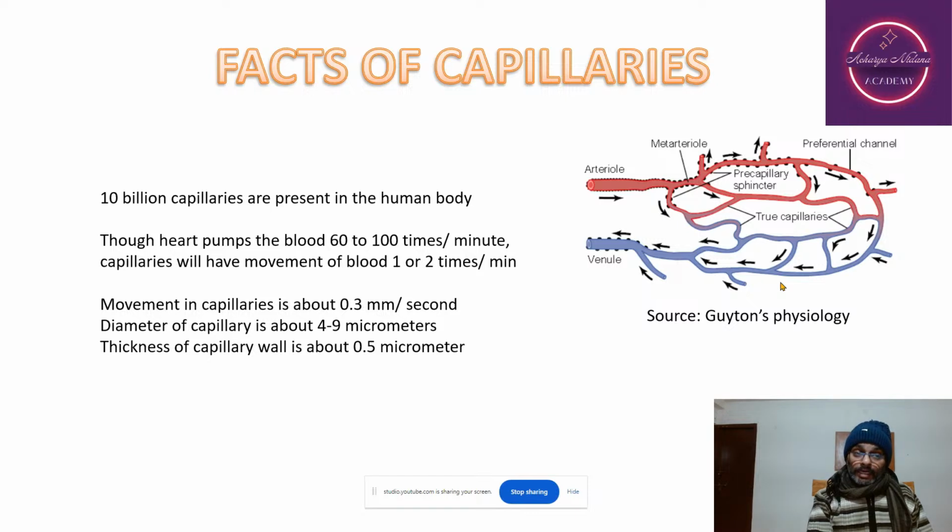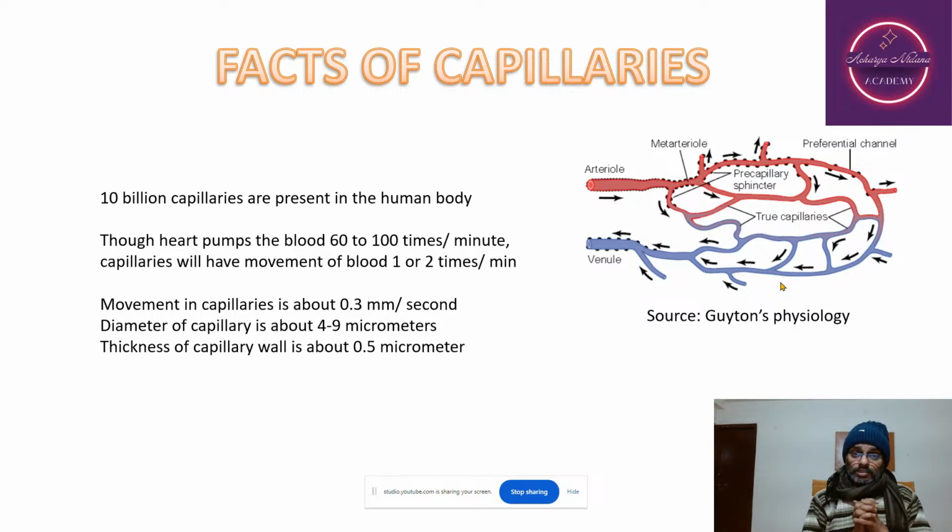And next, about the facts of the capillaries. Before going into the one major concept that we are going to learn today, what these ama will be doing and why they are going into that particular region itself, we are going to learn it. Before going into this concept, we need to know some of the facts of capillaries that we have discussed in the earlier time period.